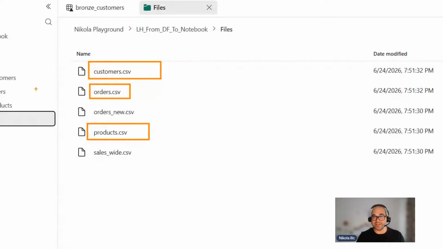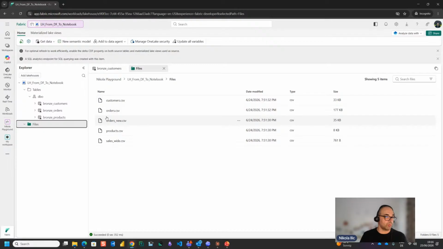I did that in advance, so we save some time for the session. I also have 2 additional files that I will use throughout these demos to show you how to perform some of these transformations using a notebook. So this is a very simple scenario: three bronze tables, 3 delta tables already in the lakehouse.